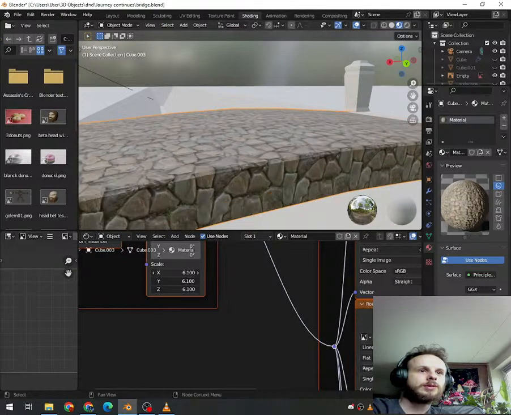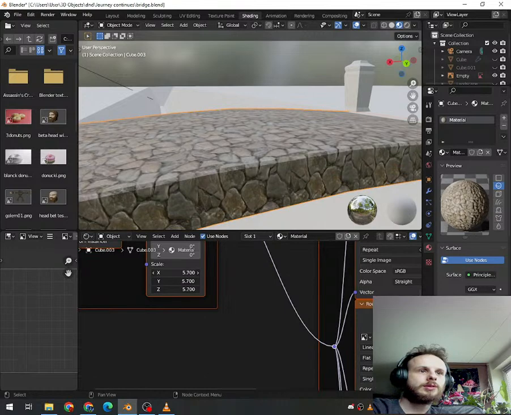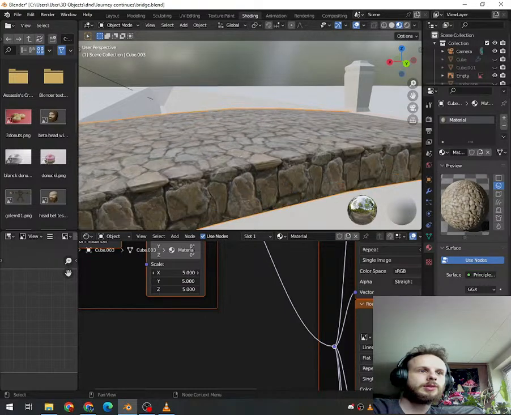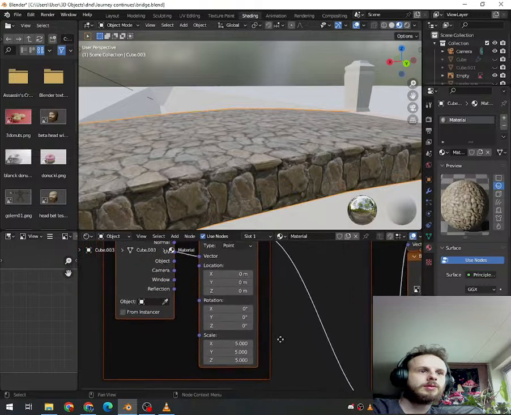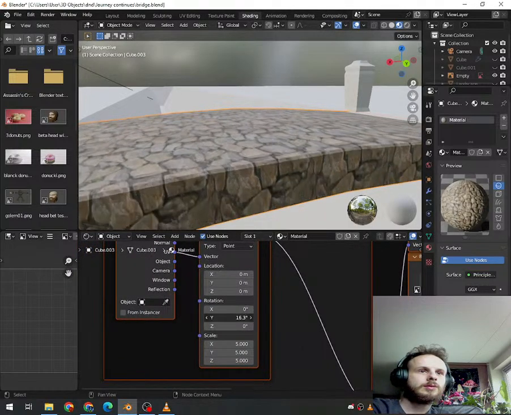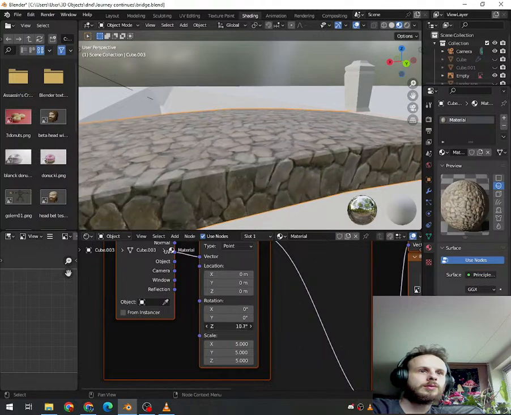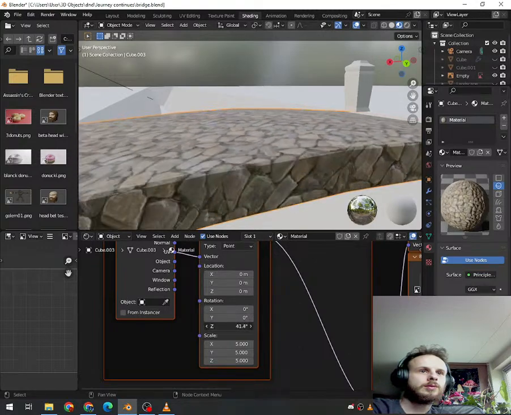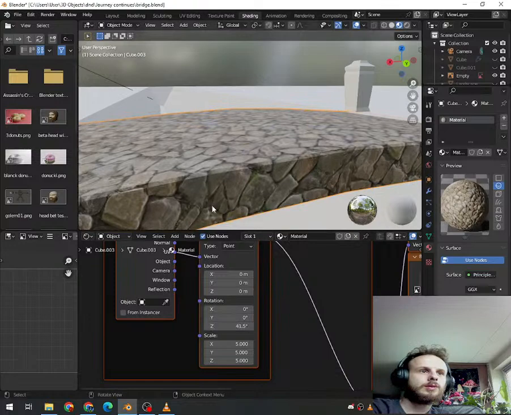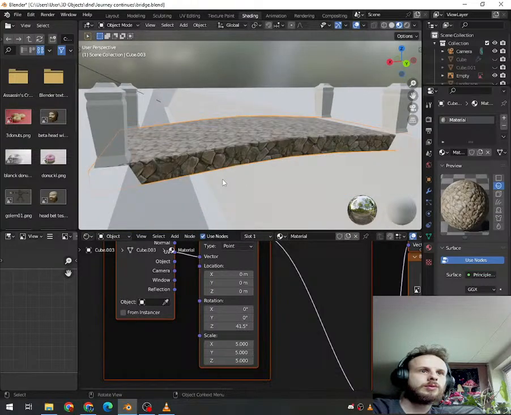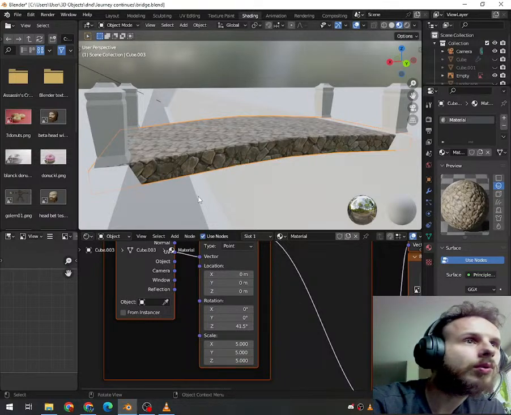Now we can also make it a little bit bigger, so it's a little bit less repeating, and you cannot just easily spot it anymore.